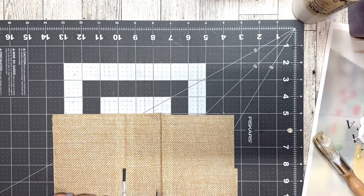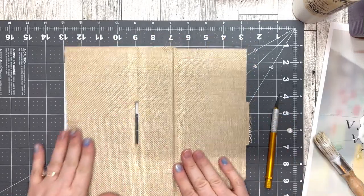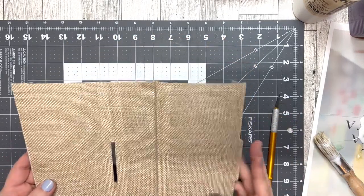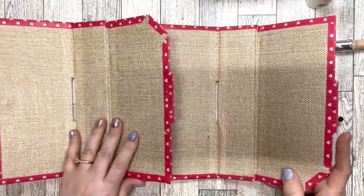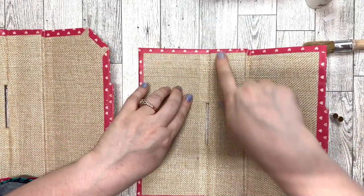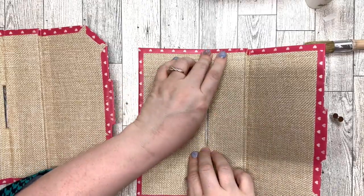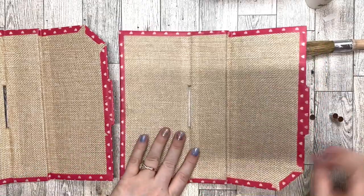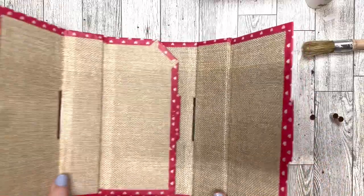Here we go. So that is going to be our inside here. And I'm gonna do the other one off camera and I'll be back in a moment. Okay, I went ahead and covered both sides, and because this is fabric on the inside, I'm probably gonna have to put some Fabri-Tac on this washi tape to keep it from popping up.